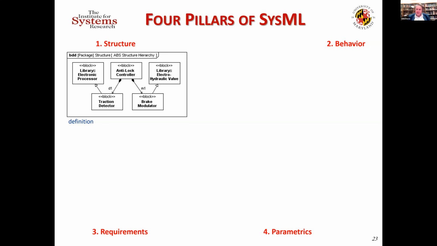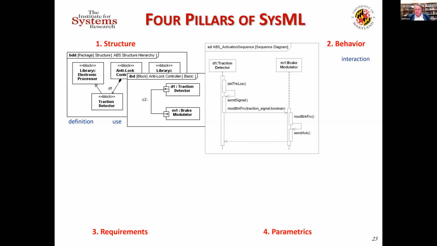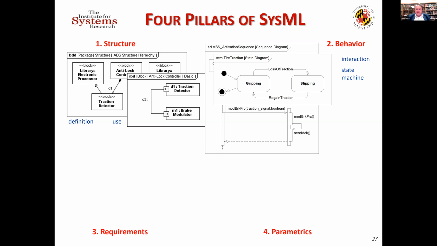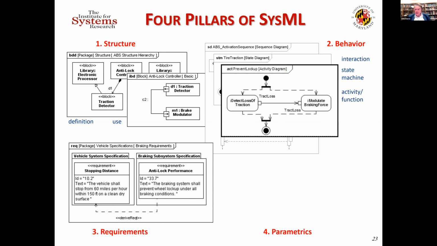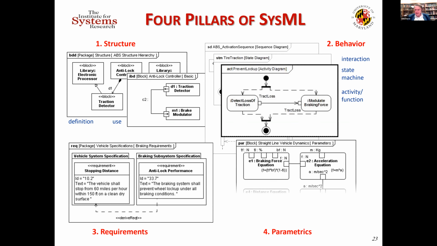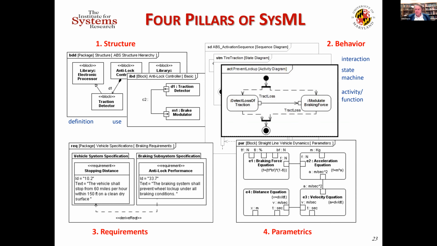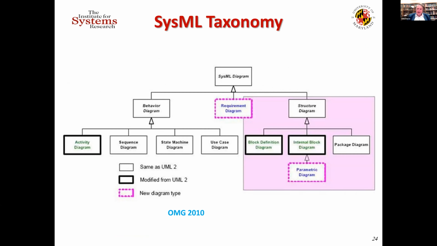And it has four fundamental components. It has a component that describes the structure in the block diagram. It has another one that describes behavior, which are like time diagrams of how the components interact over time. These were also there in UML. And then they added two more things, the requirements diagram and the parametrics diagram, to try to allow for these multiple physics and different requirements. So this, we call them the pillars of SysML, are very important because they allow you to start working on the three key problems that I described.